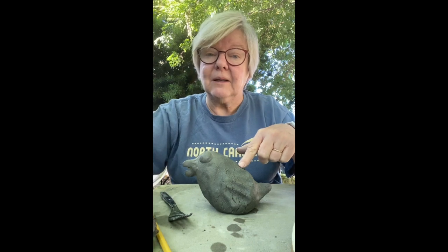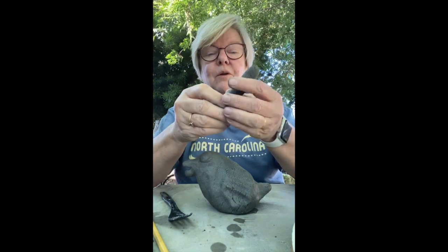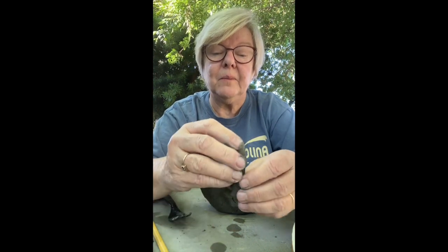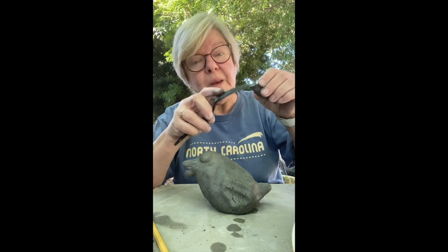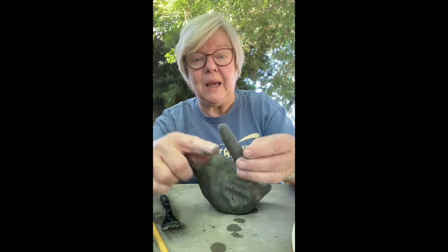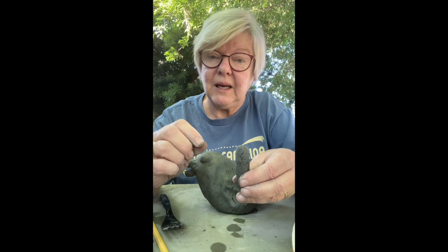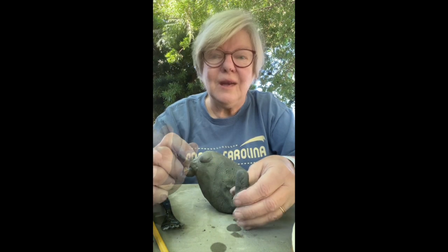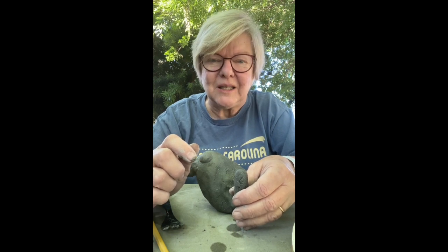If I were going to add a tail, you'd probably make a coil like this, which is about as thick as my thumb. And then you would score both pieces, put some water between, and then slip. But remember to make everything really nice and thick so that it doesn't break. Really skinny things break easy, and you're going to be very unhappy if that happens. So have fun. Be creative, and you're going to make an amazing animal, I can just tell.